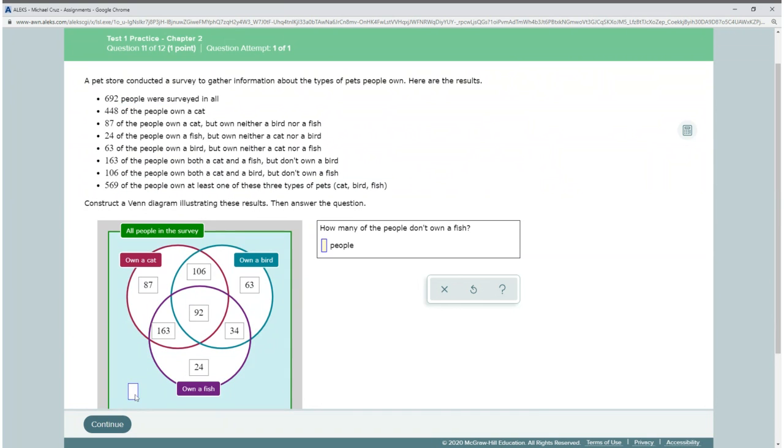So now they only got one question, but we should be able to answer. How many people don't own a fish? Well, everybody in the purple circle owns a fish, so there's these three and that one down there. So 87, 106, 63, and 123. Those are the no fish people. All right, we've even finished it almost exactly at noon.